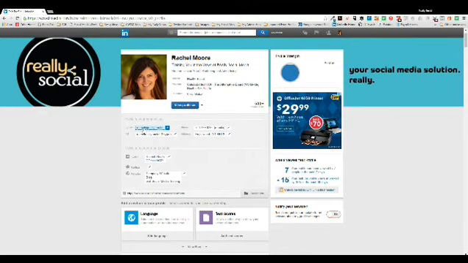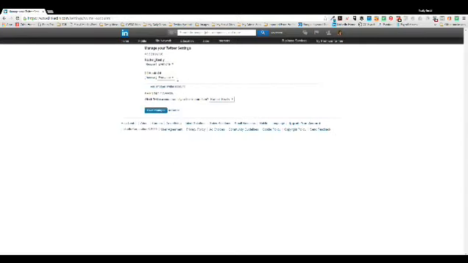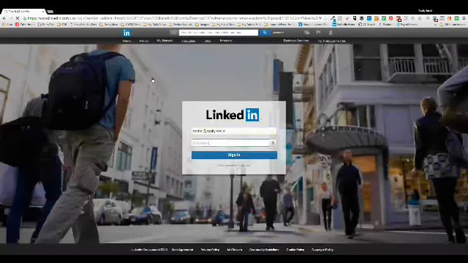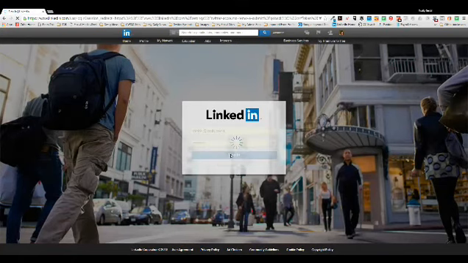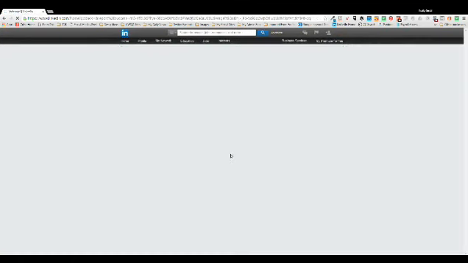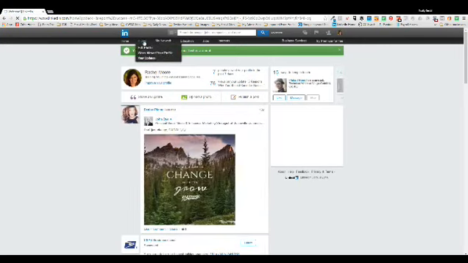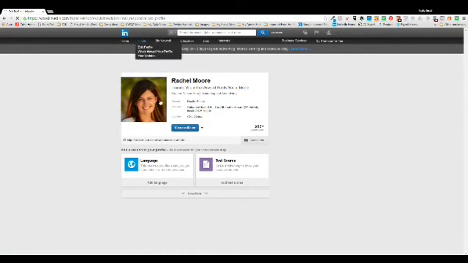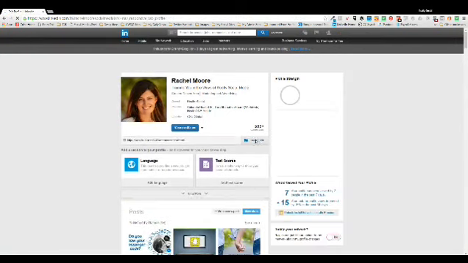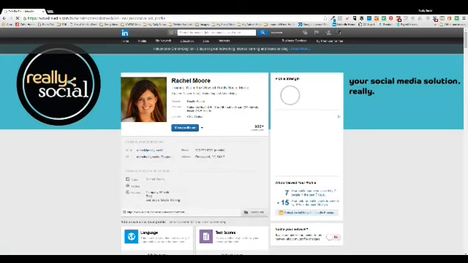You can add an email here that you'd like people to use, a mobile phone if you like that. If you have any Twitter accounts that are tied to you, and this is a wonderful opportunity for me to go in here and remove one that is no longer affiliated with me because I used to work for a company. And what we're seeing right now is that it's asking me to sign in because it's saying, wait a minute, you're making a change to your settings. Are you sure? And yes, I was sure. So I went ahead and removed that Twitter account. See, I'm doing some housekeeping while we're in here. Full transparency.